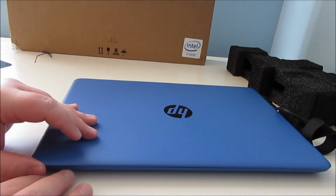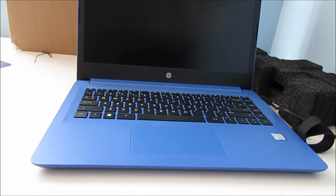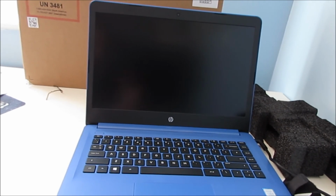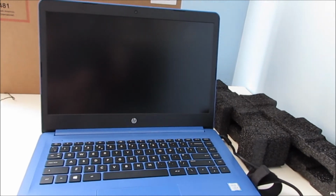So let's just open up the screen and boot it up. Hopefully I've positioned the camera properly. No, naturally I haven't, hang on. There we are, that's a bit better, isn't it? Okay. So if we zoom in a little bit, then we can boot it up. I think I've pressed the button off. Oh yeah.